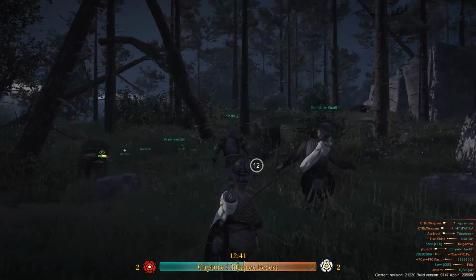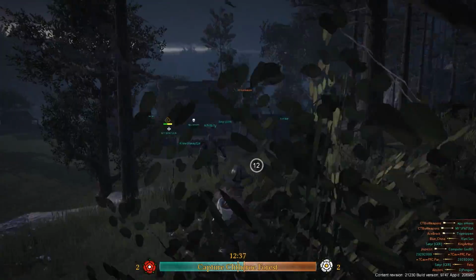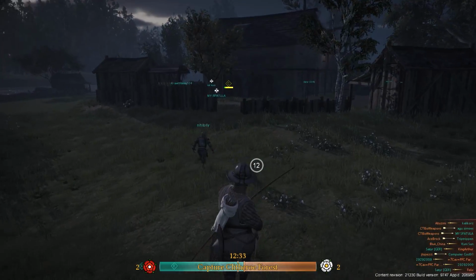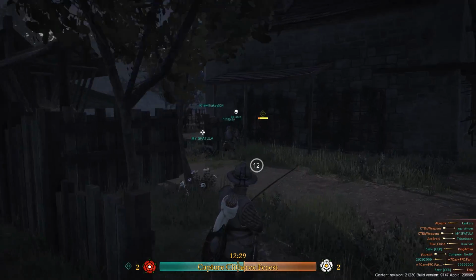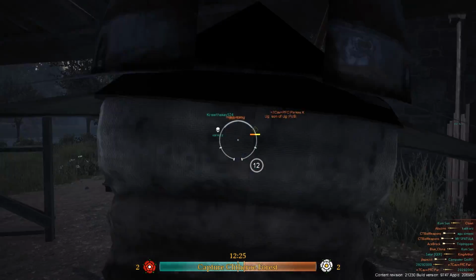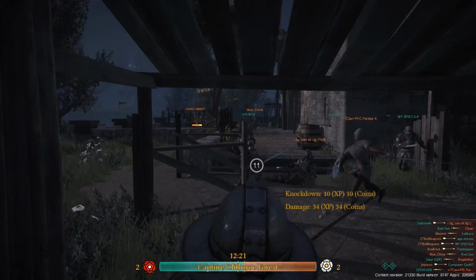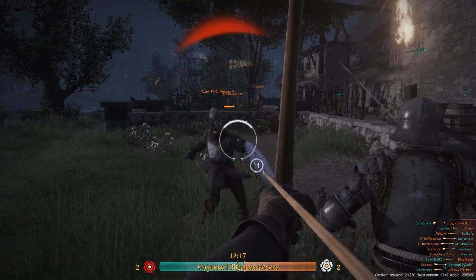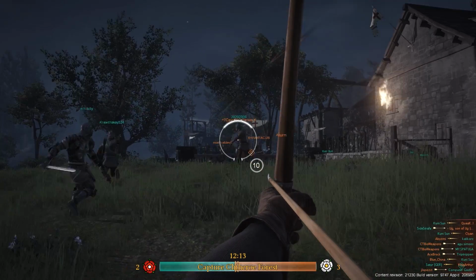See if we can come over this hill. We are obviously using the longbowman, so we'll try to get in some shots here. No promises though. Alright, we've got some people down over here. Maybe we can go in for some revivals as well. Shot out. A little bit of damage there. A knockdown as well, apparently. No dice there. York captured Objective Hall.